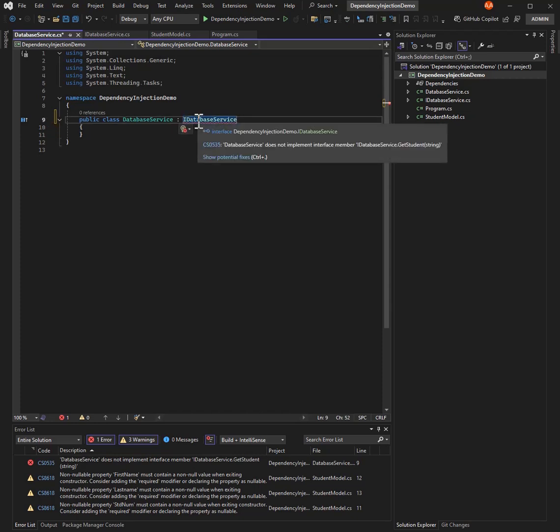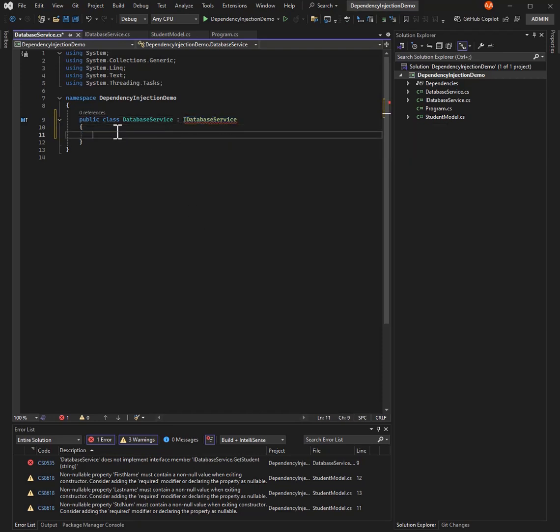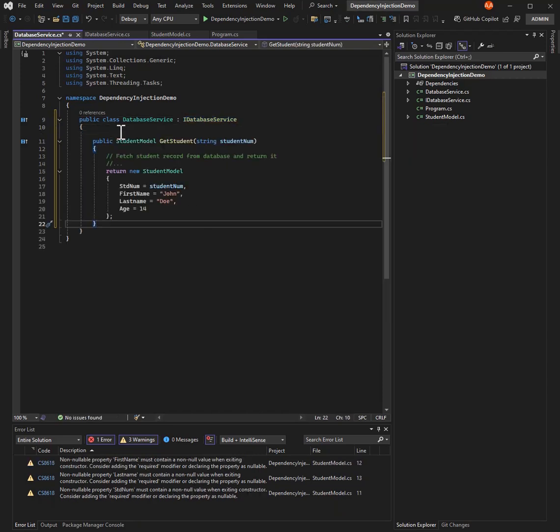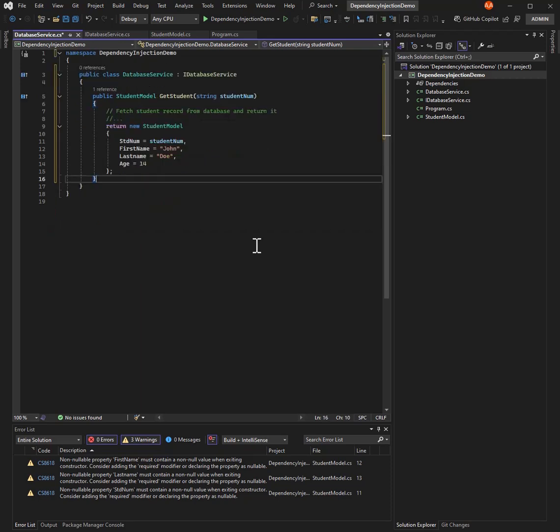Okay, as you can see, we are seeing an error on the screen that we need to implement the getStudent method. So when you are implementing an interface, you need to implement all methods and properties that are in that interface. So I add that method here. And as you can see, the error is gone. And we've got our database service ready.